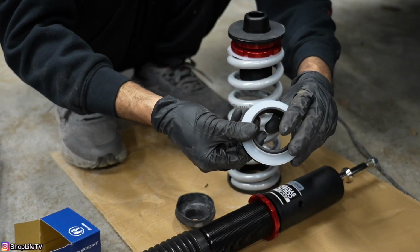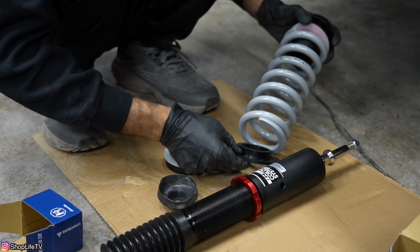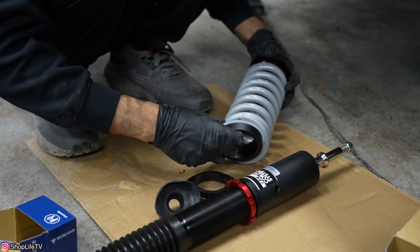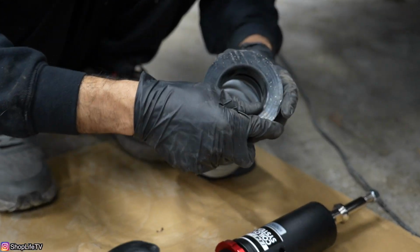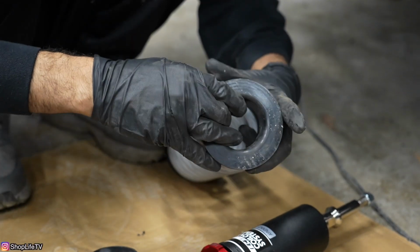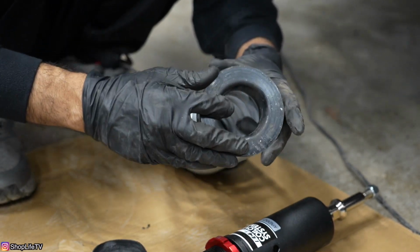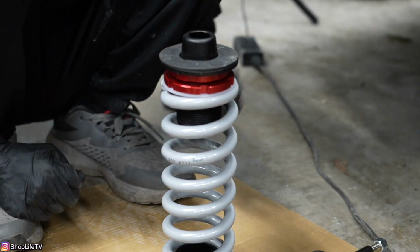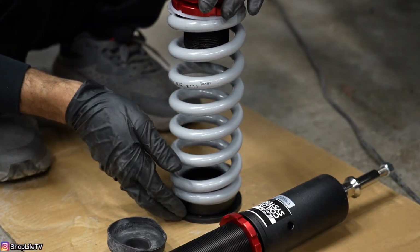With the ECS kit, we also have this extra spacer. Since we're not lowering the car like crazy, we're going to remove this bottom section. We're going to insert this. And this is going to go inside of this, because it's spacing it more. If you really wanted your car slammed, you can just forego this entire section and just leave this rubber isolator. And you also have this rubber gasket material that goes on the top. So this goes inside the body in that hole, and this bottom section goes into the spring perch.